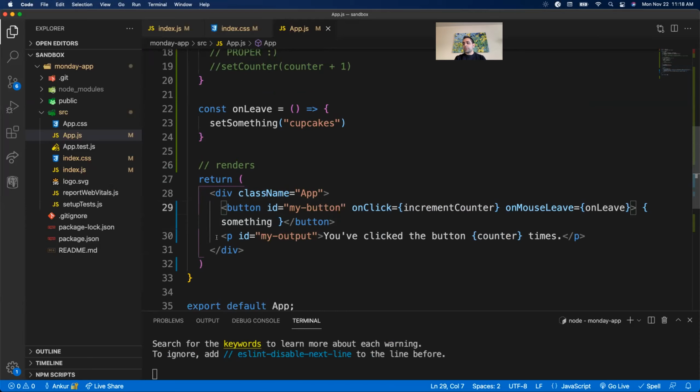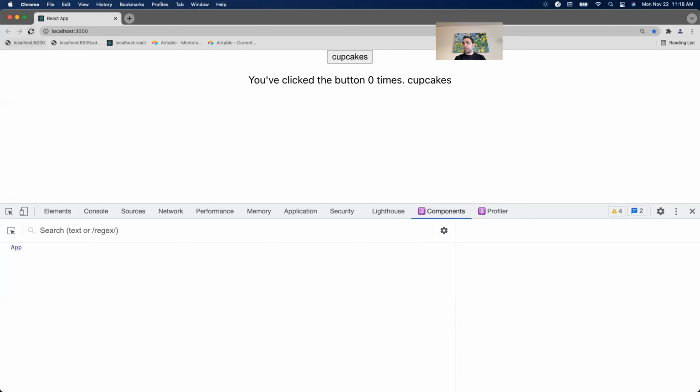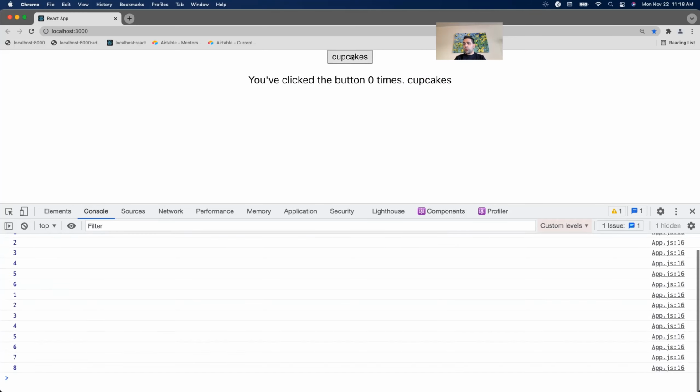So what I believe is going on here is that this part was not re-rendered because React was smart enough to know that, hey, counter for its purposes has never updated. So I guess in this case, if we added maybe something here, now this component will be forced to update because something is also a part of this output. So let's add something at the very end. All right, so let's try this again. All right, so we have cupcakes. Let's go back to donuts. All right, so again, we're rendering something here, which means if this ever changes, this will need to change. Let's see if this works. I'm actually curious. So we click. Yeah. Still an update. All right, interesting.